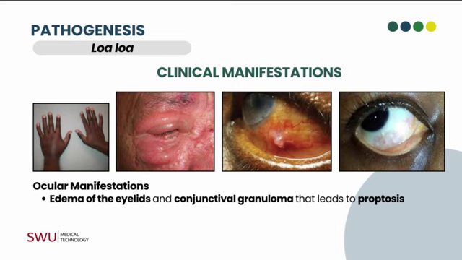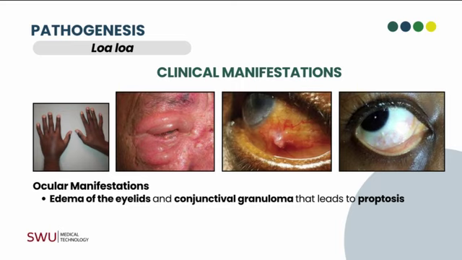So the body needs to have another mechanism. So what occurs is the body will try to recruit a lot of macrophages, and these macrophages will surround the dead worms in the subconjunctival area, and it will fuse together to form a tight fibrous capsule. So murag iyang isurround ang parasite so that it can slowly eliminate the parasite. Now this capsule will be manifested as a visible fleshy nodule on the surface of the eye, and we call that one as granuloma. So the manifestation now is conjunctival granuloma because that granuloma occurs in the conjunctiva.